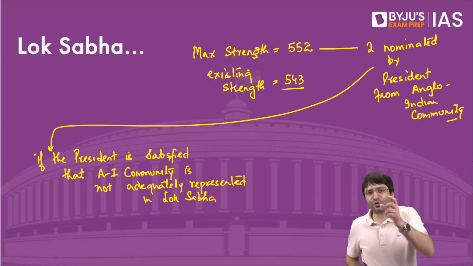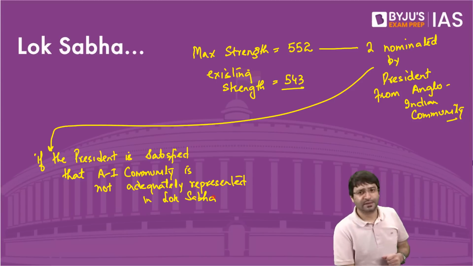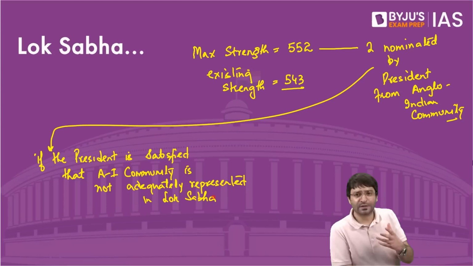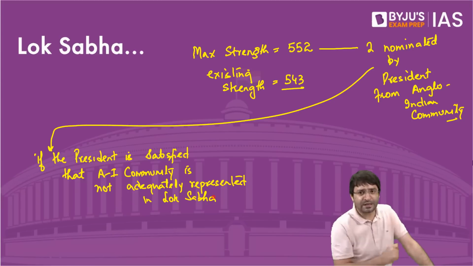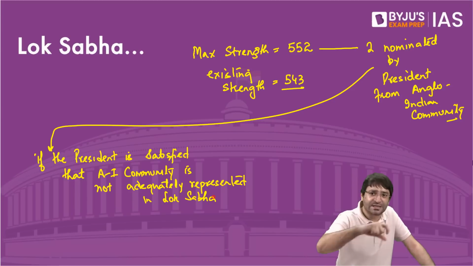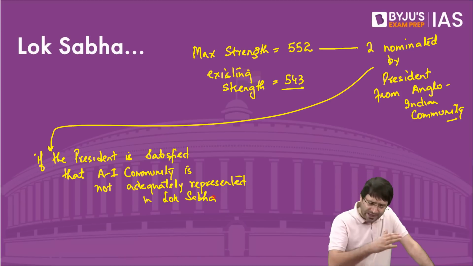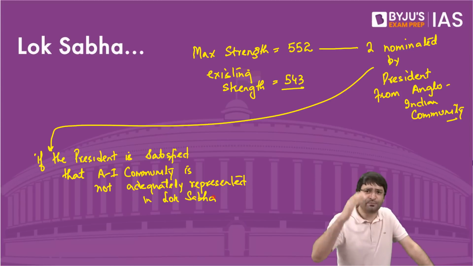This reservation was meant for 10 years from the commencement of the Constitution. This is where many people have doubts. They assume that reservation in jobs and in educational institutions for SCs and STs was meant to be for 10 years. No, there was no limit there. But this political reservation, where there should be reservation for SCs and STs in Lok Sabha and in legislative assemblies, was to continue for 10 years. But every 10 years, we keep on extending this political reservation by 10 more years.